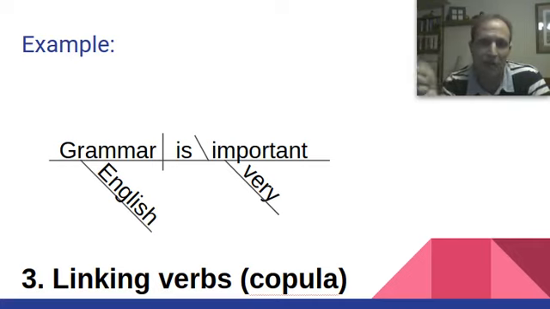That adjective tells us something about the subject, or we're going to find here another noun, which is renaming that. Now, of course, our most common copular verb is the verb to be, and that's what we have here. So let me start with that. But before I talk about the copular verb to be, let me mention quickly some other copular verbs that you need to make sure that you're aware of in English.